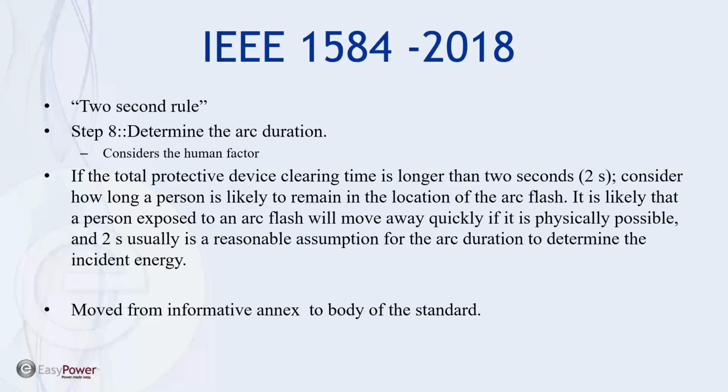And I've kind of talked about this when we talk about different videos, but the bottom line is if I have high incident energy, and usually it's because of low arcing current, then there's still a potential for an arc, but it's not going to be something that's going to consume one in the conflagration. And as long as I remove myself within that 2 seconds, my PPE is going to be adequate. And this turns out to happen more frequently at lower voltage than at the higher voltage range.